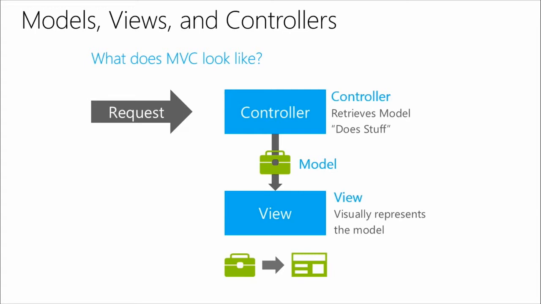The really important thing here is they call it separation of concerns. The idea is that the controller has no idea about how to display HTML. It doesn't even know it's displaying HTML. It could be displaying some other content type. Yeah, it could be returning JSON. Exactly. And then the model is just some data. It really doesn't have any logic in it. Right. You can put validation logic in them, but generally models don't know where they came from and they don't know where they're going. They're just kind of like me. I just wander around, right?